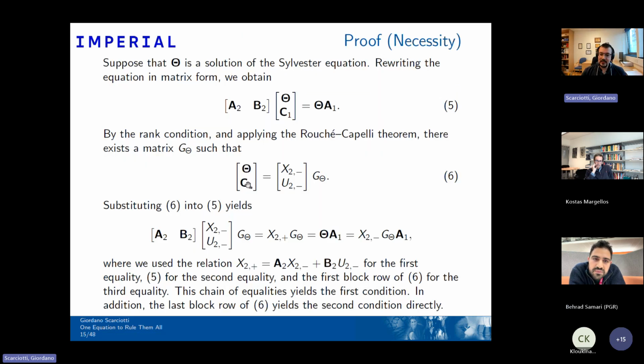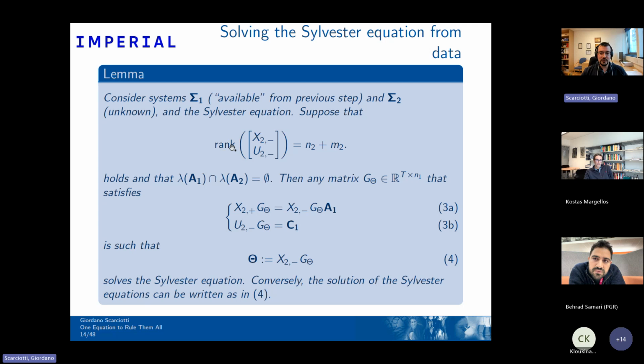The issue is that it's not possible to verify it a priori, because one way of formulating that condition will be that theta C1 is in the image of x2 minus u2 minus, and this can be true even if x2 minus u2 minus is not full rank. But then there is no way of verifying this a priori, because you don't know what theta is. So that's why I prefer to write the rank condition, because it's a condition that can be verified. But it can be relaxed. And if I can comment more.